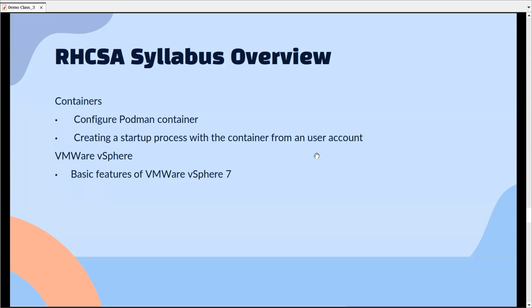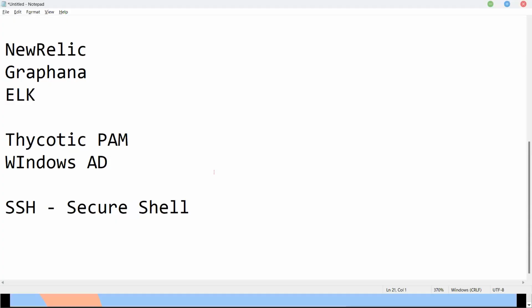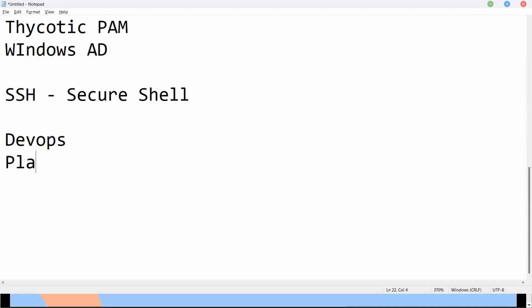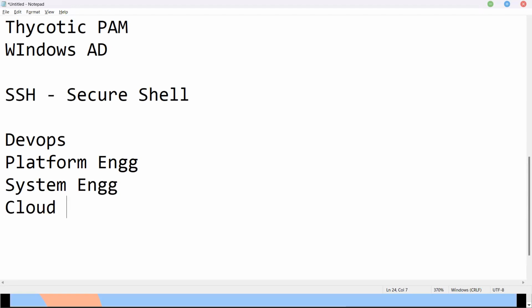So the thing is that even as a DevOps engineer or a platform engineer, once our sessions are done, you can apply for these four roles. Platform engineer, system engineer, obviously, and cloud engineer. So the people who are already working in these roles and people who are aspiring to work in these kinds of designations will be eligible for this course.